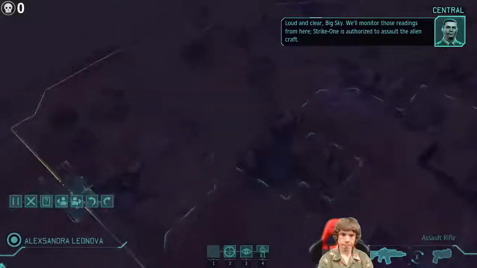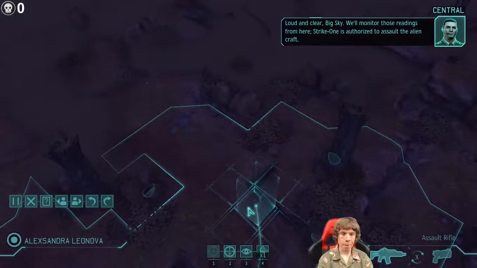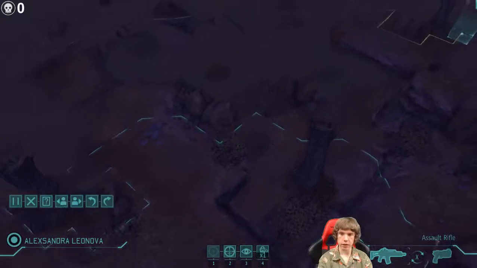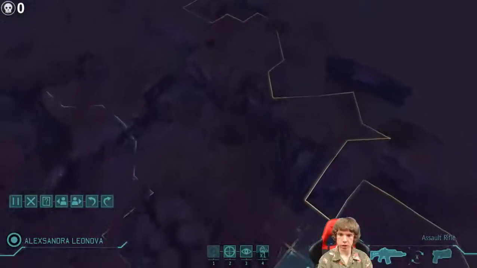We'll monitor those readings from here. Strike one is authorized to assault. It's not the best assault in the world. It may be out of position. I need to just have double and triple security against that freaking outsider, because normally I don't really have too much trouble with sectoids on this one.